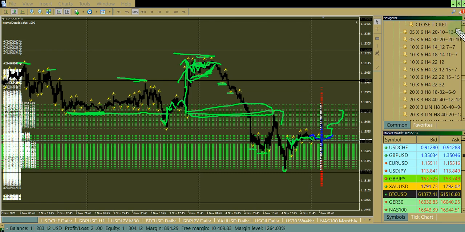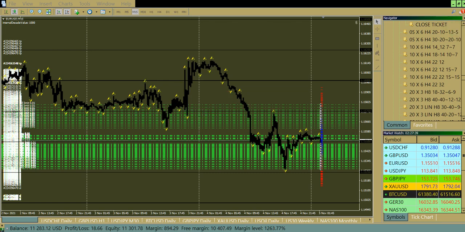I'll take it either way. If they come down here, I'd love to buy below that. Definitely buy a ton below the previous day on the 15. So this must be the order block here. That must be it, right?